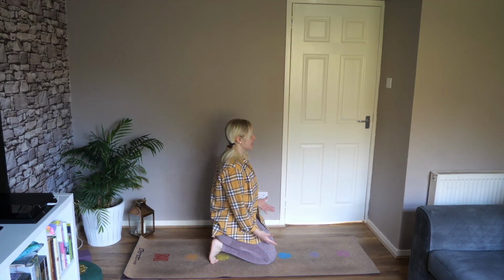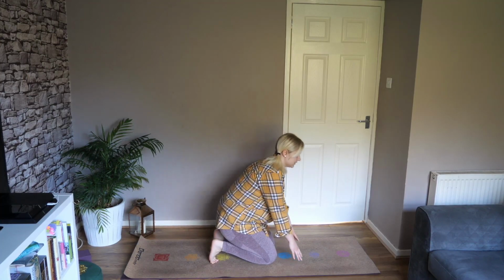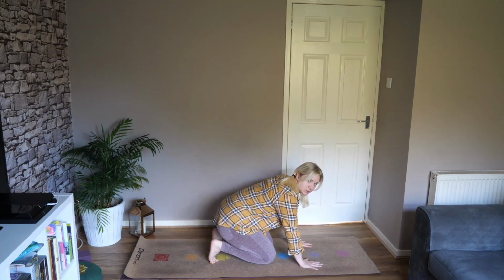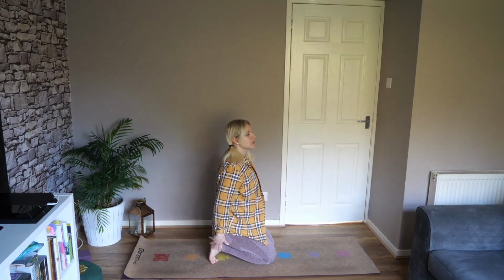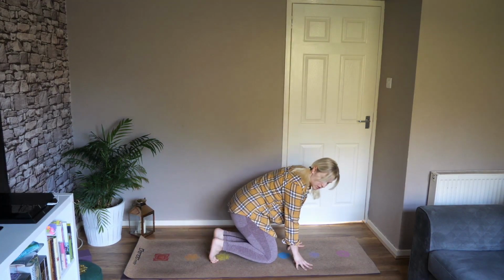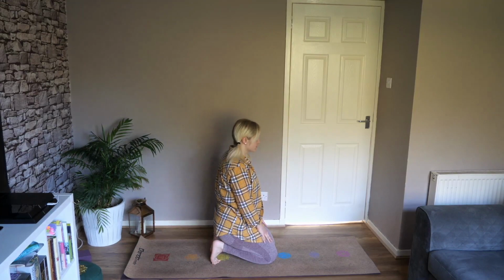It can be quite intense sitting here, but if you find it's too much, then do feel free to sit forward and rest your hands on the floor and just sit back on your heels a wee bit here just to create some kind of stretch into your toes and feet. If you're not feeling it enough, if you're quite flexible, just lean back on your heels slightly. But that's too intense for me, so I'm just going to sit here for a little bit just on my toes just to give it a bit of a stretch.